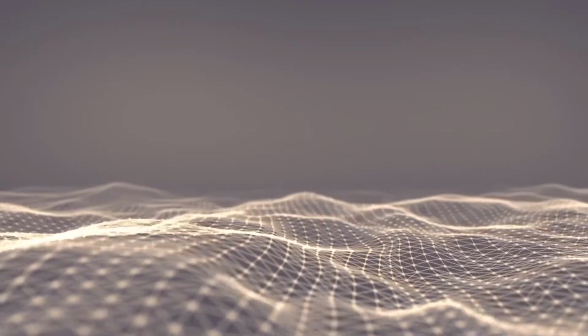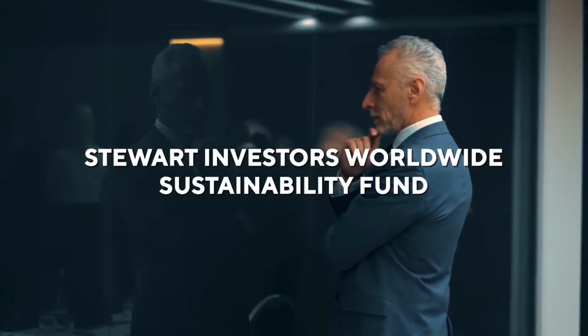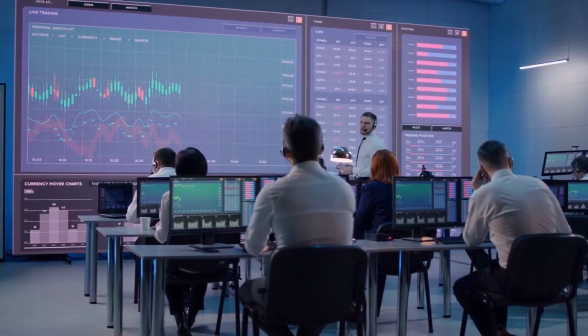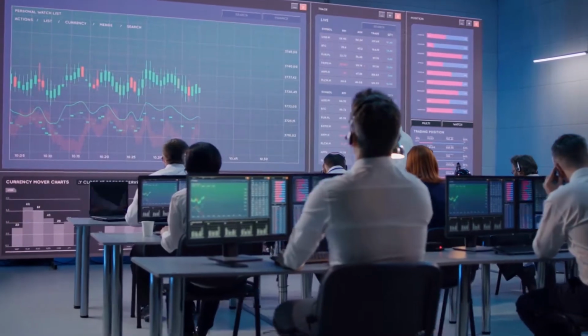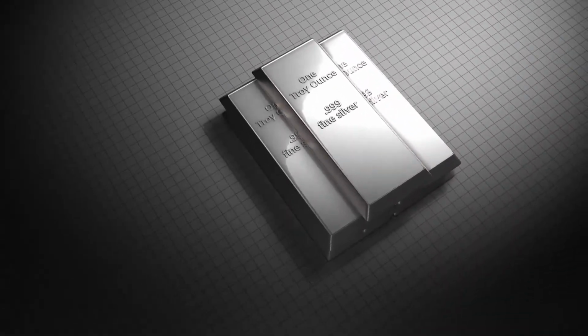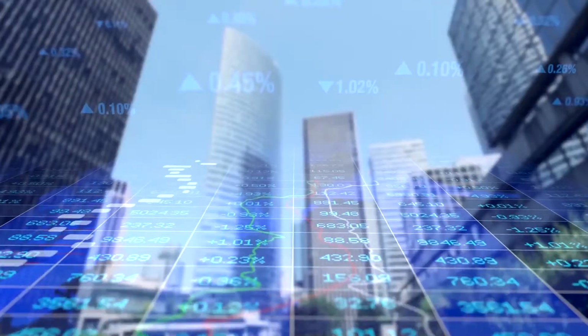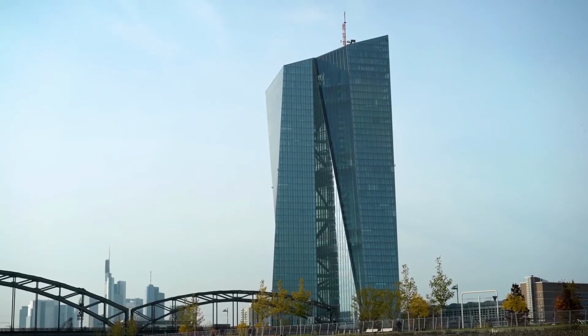And finally, closing the countdown at number 1 is Stewart Investors Worldwide Sustainability Fund. This all-cap strategy is led by Nick Edgerton, who is part of the Stewart Investors 12-member Sustainable Funds Group. The group is experienced, stable, and includes seasoned administrators such as David Gate and Sashi Reddy. All members fully integrate ESG research into their daily work, and at the time, ESG is embedded in all aspects of the investment approach. The team focuses on finding management teams with a shared vision of driving sustainable development in the markets in which they operate.